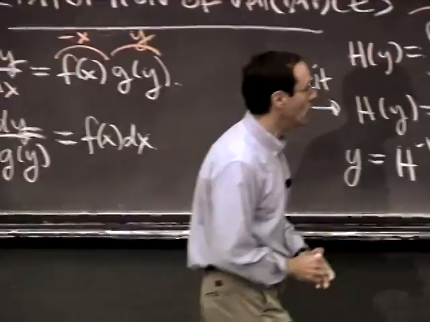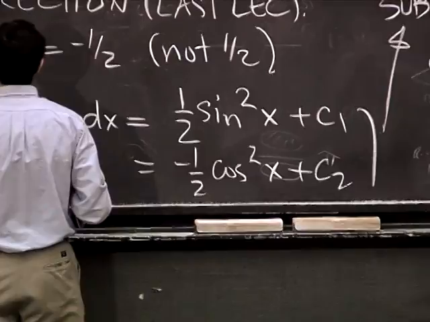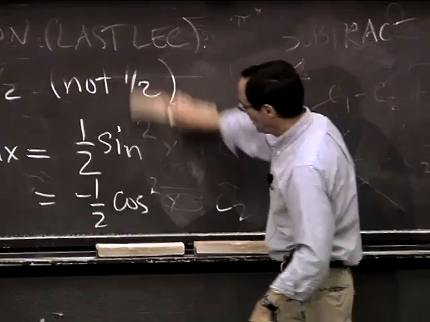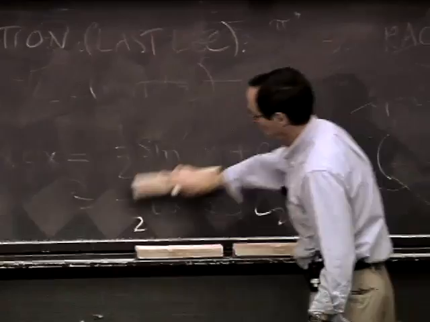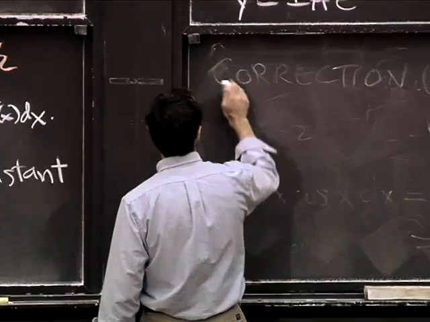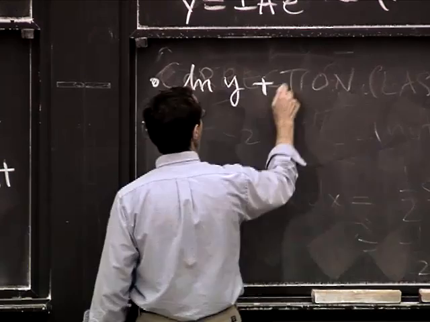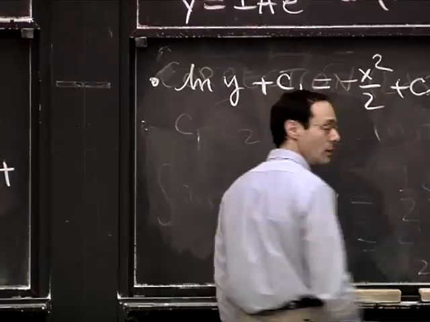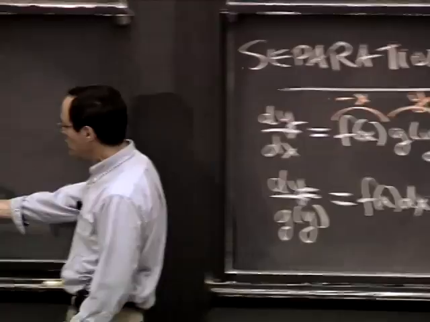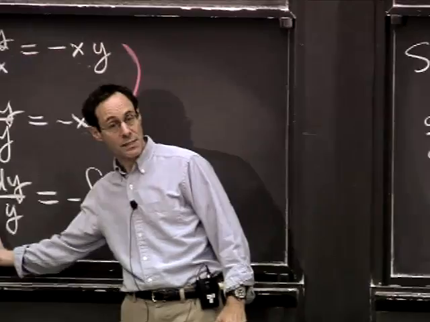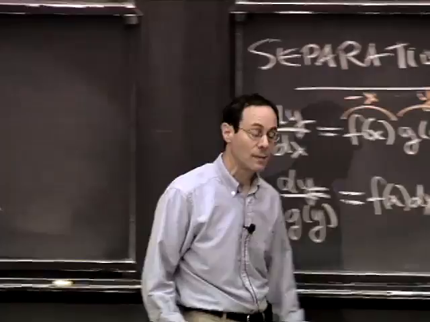Now the second one is almost related to what I was just discussing. And that's the following. I could have also written log y plus c1 is equal to minus x squared over 2 plus c2, where c1 and c2 are different constants. When I'm faced with this antidifferentiation, I just taught you last time that you want to have an arbitrary constant here and there, in both slots. So I perfectly well could have written this down.